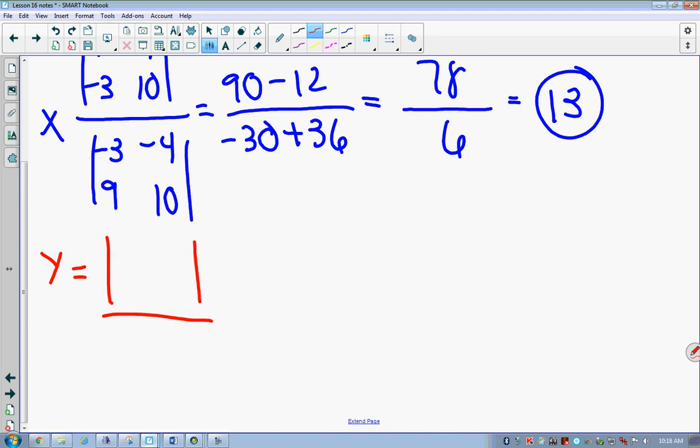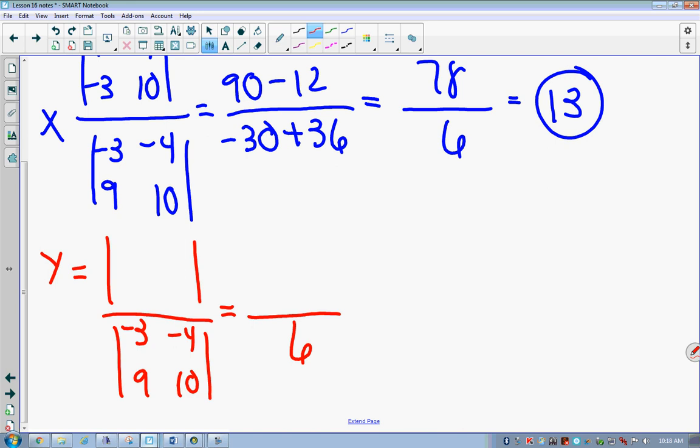All right, here's the handy thing about this. Because this determinant is going to be the same as this, right? I'm still going to get negative 3, negative 4, 9, and 10. I already know the solution. If I've solved it once, I've solved it, right? I know that's going to be 6. Or I'm sorry, yeah, I know it's going to be 6. Do we understand? Because you're just redoing the same work.